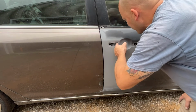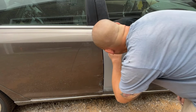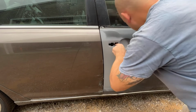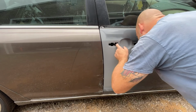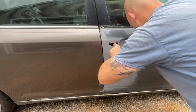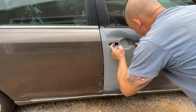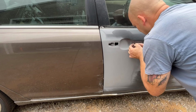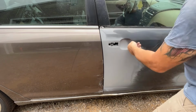Don't know if I can open this from out here or not. Hey, look, that piece came off I wanted to take off yesterday. Go figure. Just slid off. It'll go back on. There we go. Just got to tighten that up.